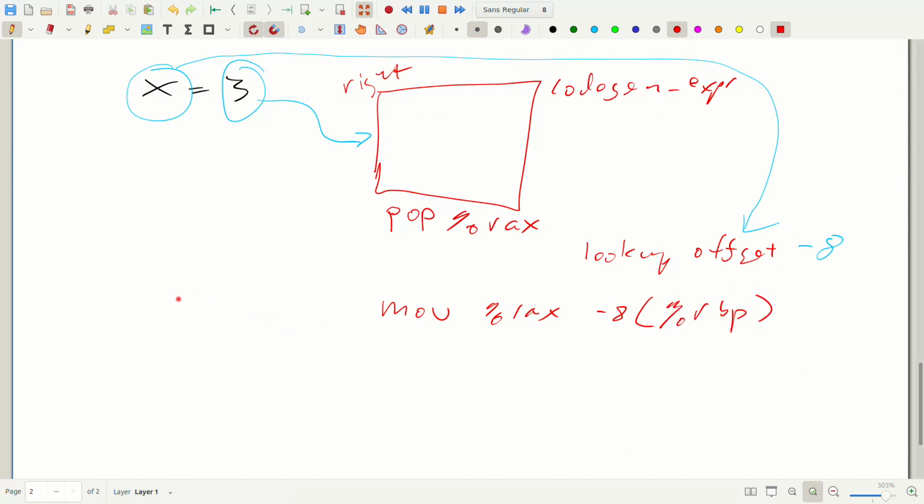So this is move to. And so, I mean, you don't have to use these helper methods if you'd like to figure out the assembly on your own. But this is what will get called. I mean, it won't be -8; it'll be whatever you found the offset to be.